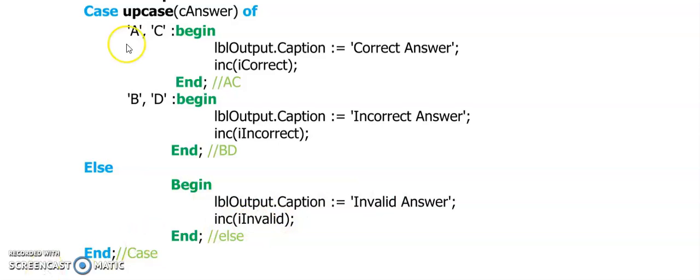When you are using a char data type up here, take note of the little inverted commas around every character. Every character needs its own, else if you put an inverted comma there and there, you're creating a string. So each character needs its own inverted comma, and if I have non-consecutive characters, like for example the A and the C, I put a comma in between, as I did with my in operator.